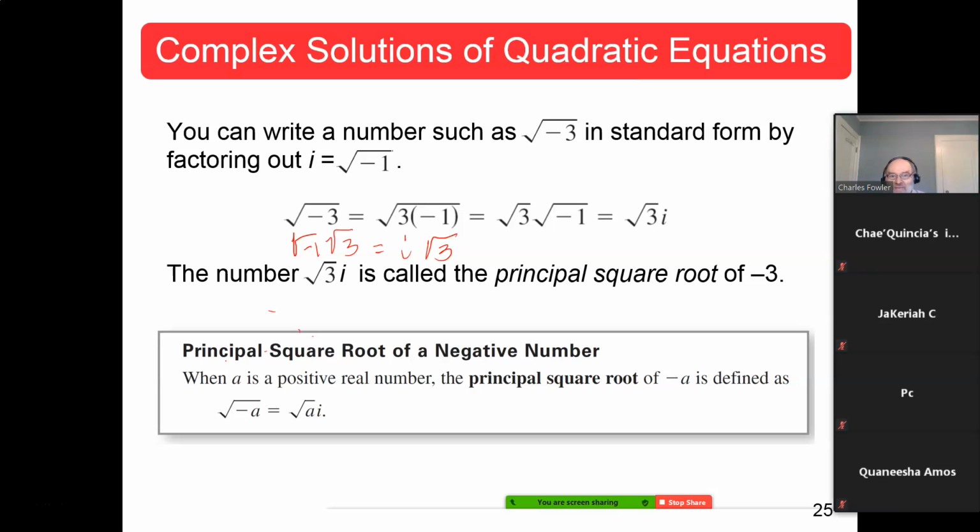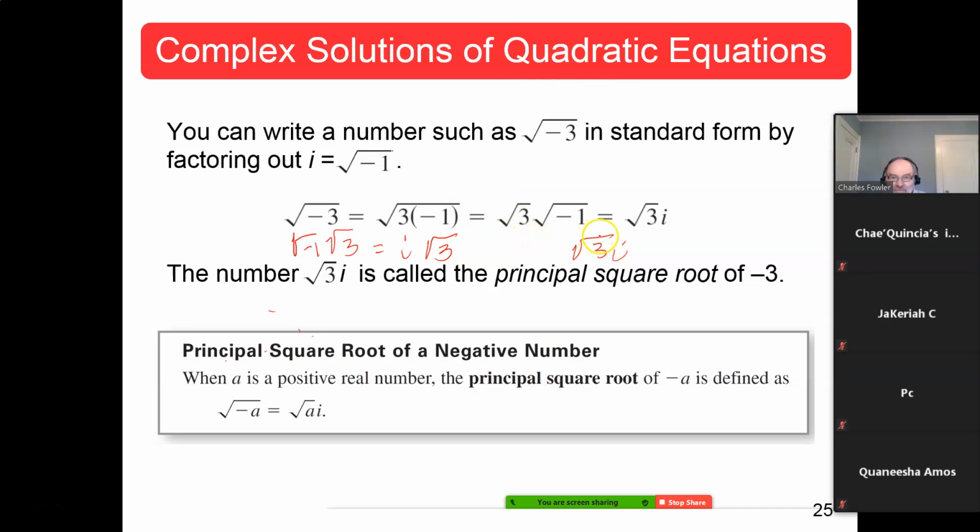Because if you had written this, now when they type it, it's sort of clear, if I could find it, yeah, that square root sign ends right there. But if I did this, the square root of 3i, is that i inside or outside the square root? It's hard to see. That's why I like to write the i in front, square root afterwards. Then you know the i is outside the square root. Okay? Now that's maybe because I'm a sloppy writer. But I am a sloppy writer, so that's why I like to put it there.